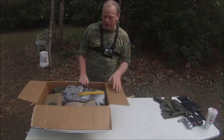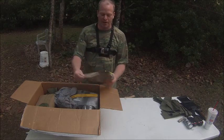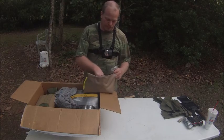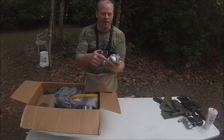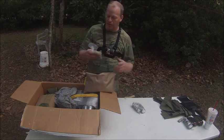I'm going to take some of the stuff out of here and make my bug out bag. Alright, we got my fire kit. These are beautiful, Josh. I like these, they're better than the ones I got, because you can use a fire rod with these. The ones I made, you have to use a lighter.